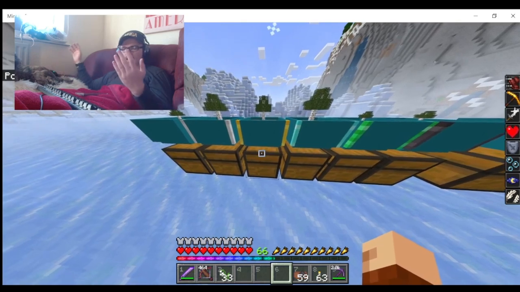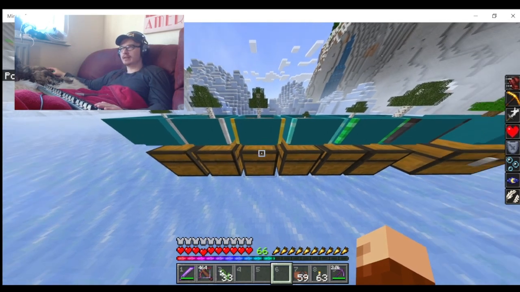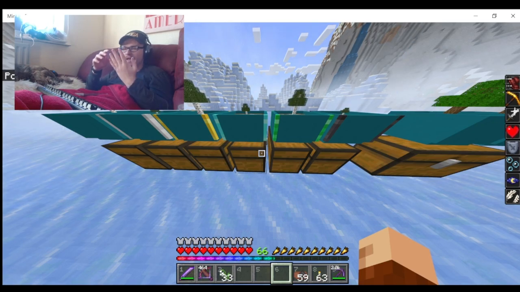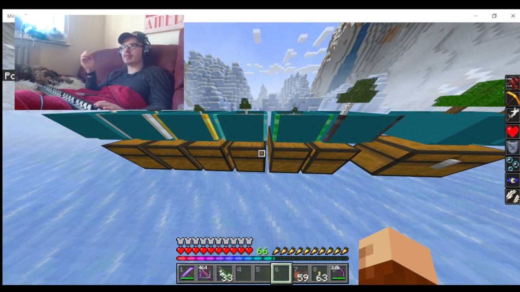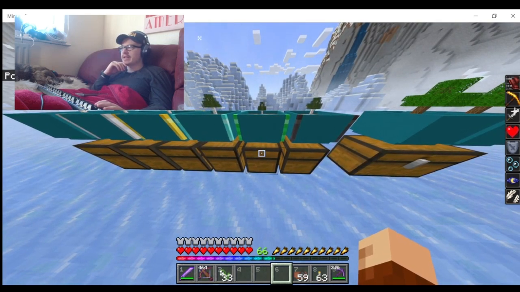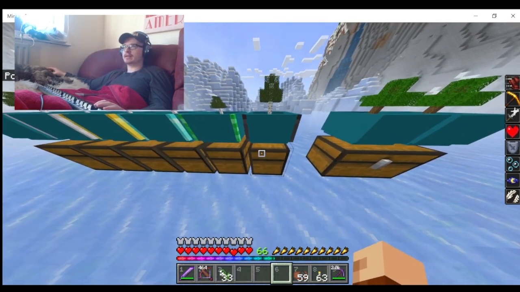And then for gold, it would be one every 25 seconds. Then diamond, it would be one every, so 25 divided by 2, so that's 12.5 seconds. Then emerald would be basically every 6 seconds. And then netherite would be every 3 seconds.